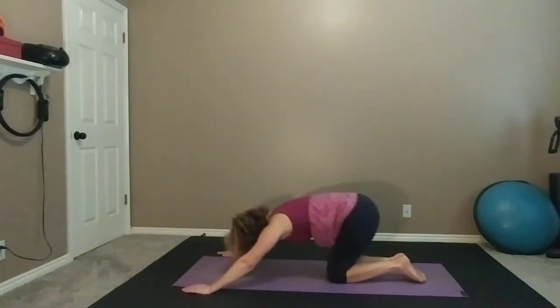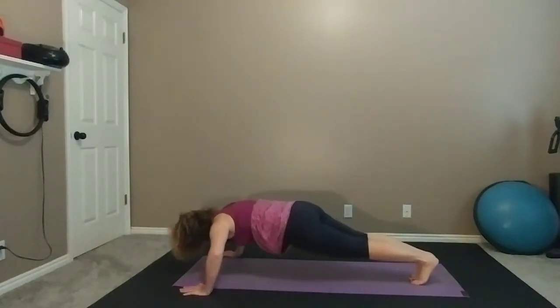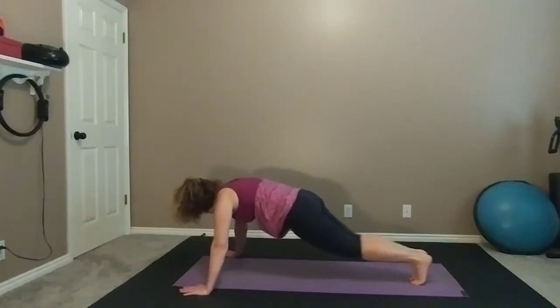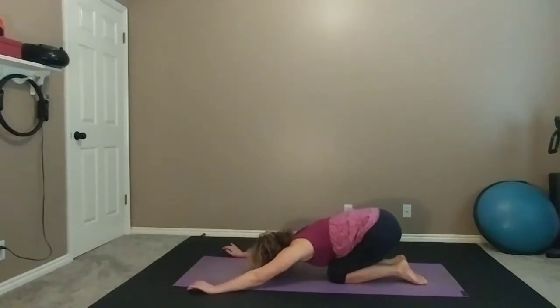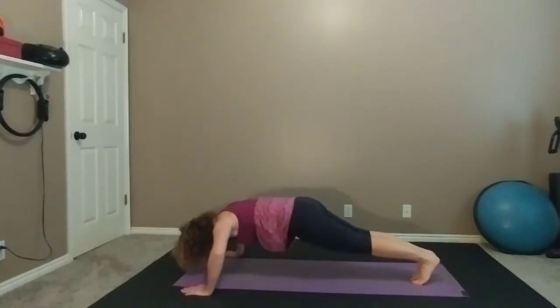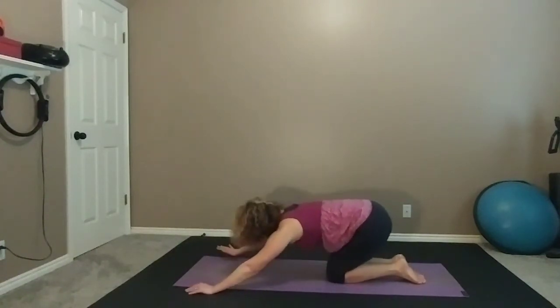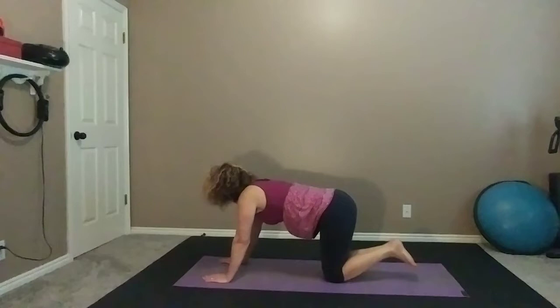Knees down, pull. Again, top of the push-up. Lower. Drop knees, pull back. 1 last time. Pull back. Shift your hands under shoulders. Tuck your toes, come into plank.